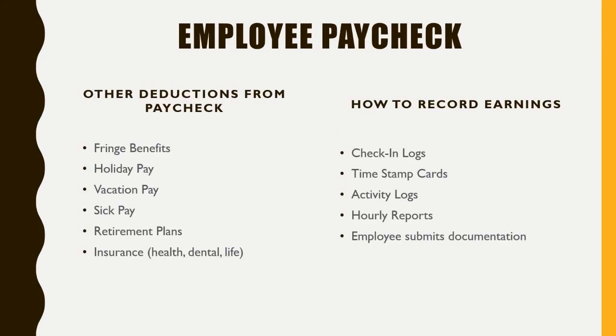Okay. Now, what about employee paychecks? Okay. What else can you put on their paycheck? Well, you can also give some fringe benefits. Okay. If you require or if you allow holiday pay, vacation pay, so personal time off, PTO, you can even pay them if they're sick. Okay, you can even have retirement benefit plans, right?